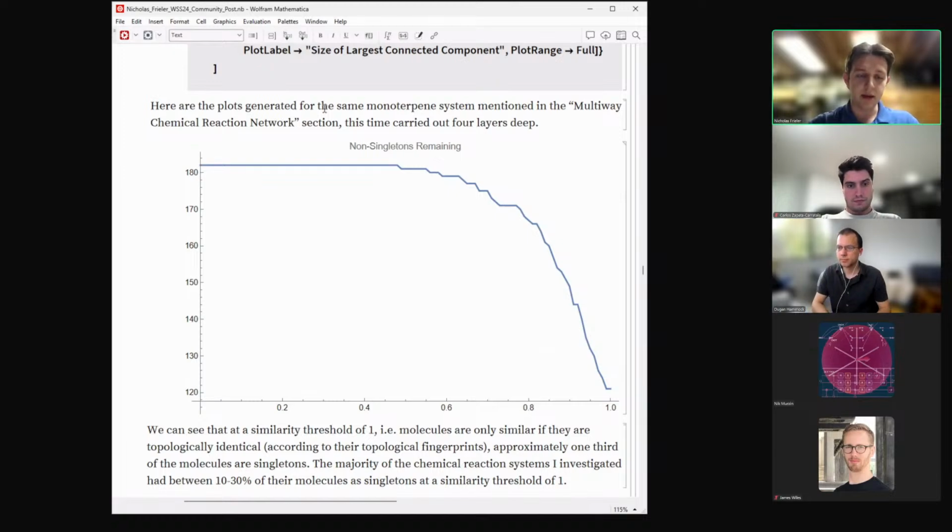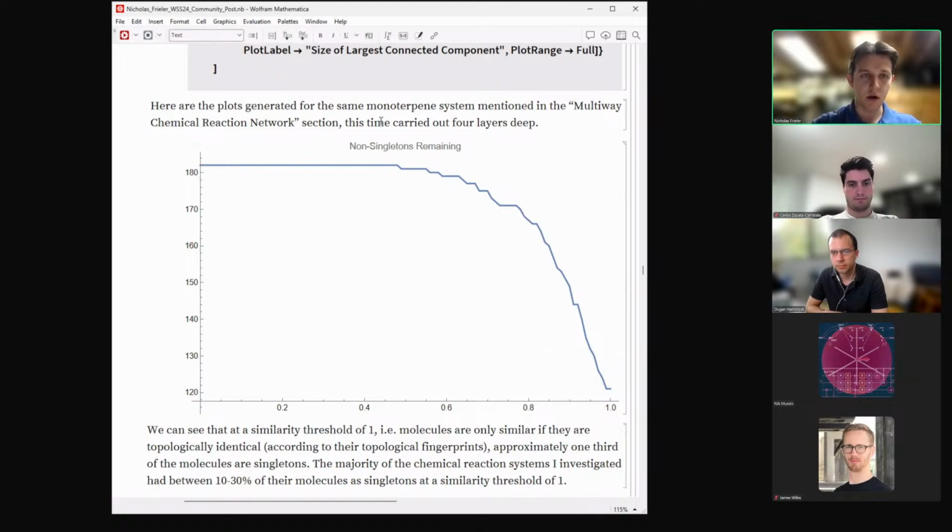And if you group them into connected components based on how similar they are, you can look at things like the number of non-singletons remaining. So this specific one basically means if I say my molecules have to have a similarity of at least 80%, how many molecules left out of my group are no longer that similar to any other molecule. And for 80%, you can see it's about 13 of them are singletons, so they're not similar to any. And obviously, as you increase, you're going to get more that are not similar to any other molecules.